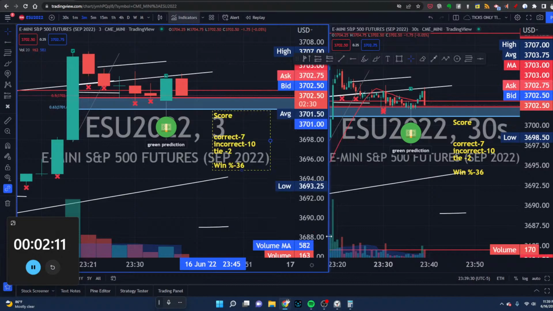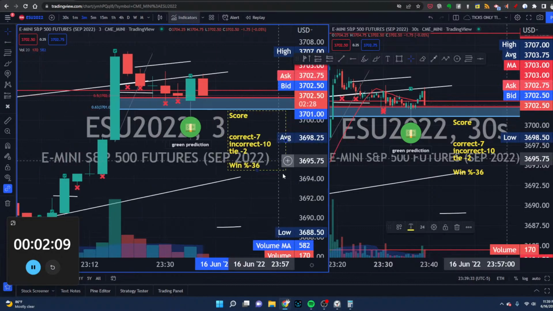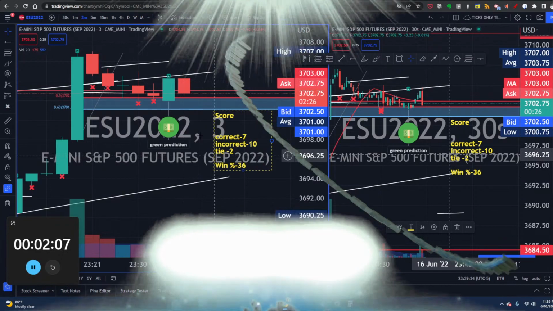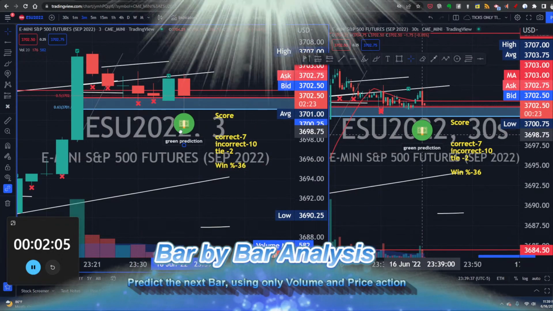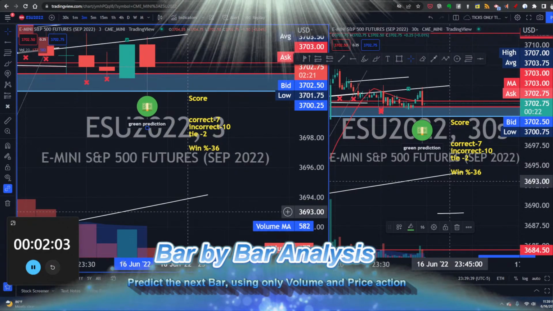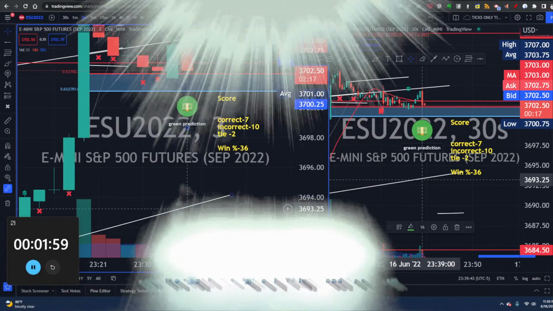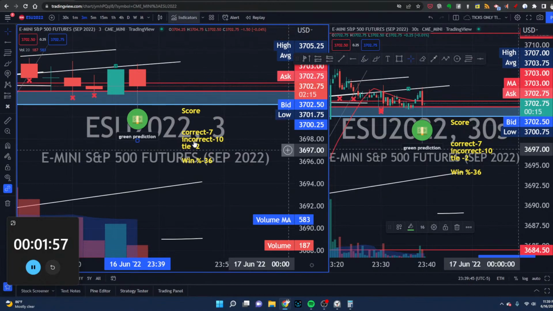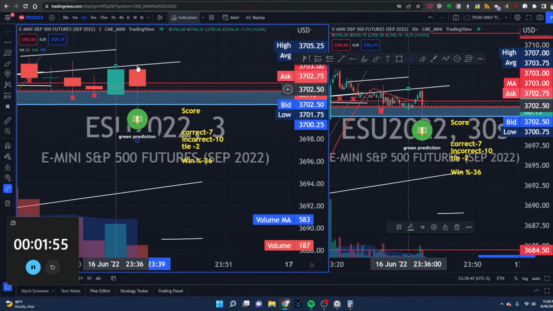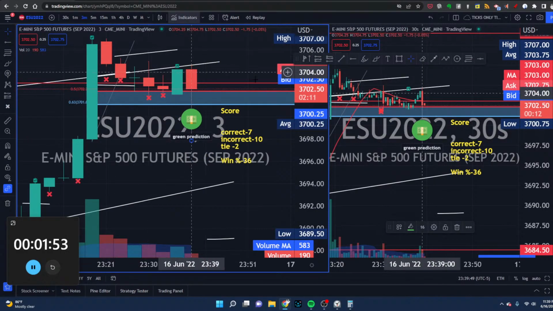And I gotta make a prediction on this candle here. I'm gonna go green on this candle, simply because this volume here was greater than this volume here. And I think we're going to start seeing some more bullish pressure. So this might have a wick, but I think we're going to close above.